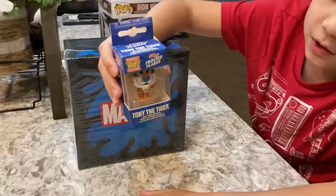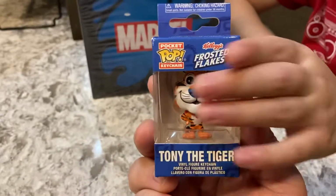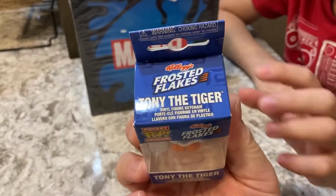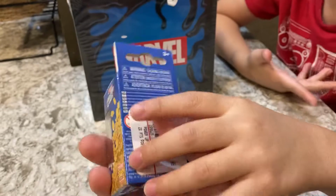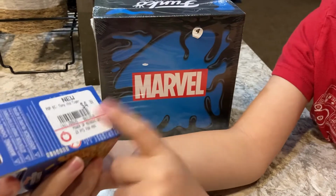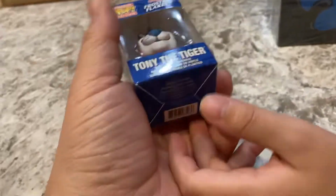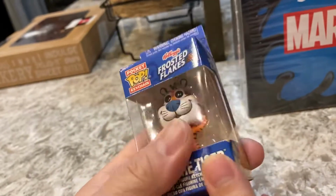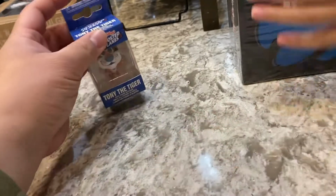And then we're talking about this guy. First of all, we have Tony the Tiger, the cereal guy. I don't like to eat his cereal, but I do like his Funko Pop. It was new to that GameStop, $5. So Titus picked up a Pop for $5, usually around $7 to $8. This guy's $5 because he isn't really an exclusive, but an ad icon for the big guy. So that was one purchase.